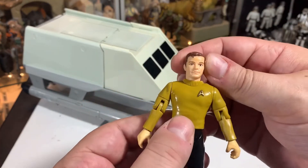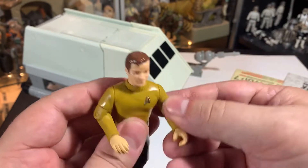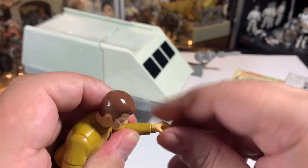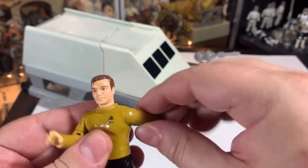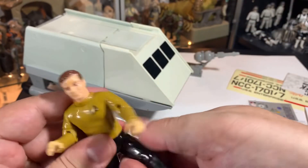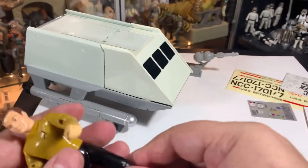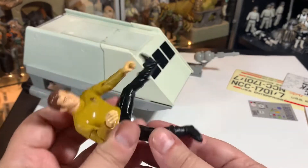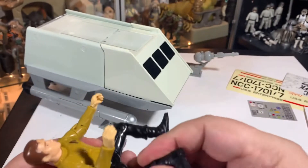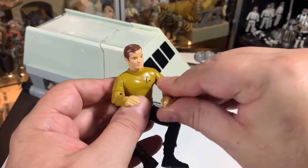We got Captain Kirk. I love these figures so much. Really cool. Lots of articulation for a toy of this era. Arms swivel, elbow bend, no hand swivel. The head could move — this one's really tight. Legs — this is like a really tight figure. Knee joints, but no swivel in the legs. That's what you could have used, because when you sit him down he's kind of off, so you really needed a swivel to keep him in a seated position.